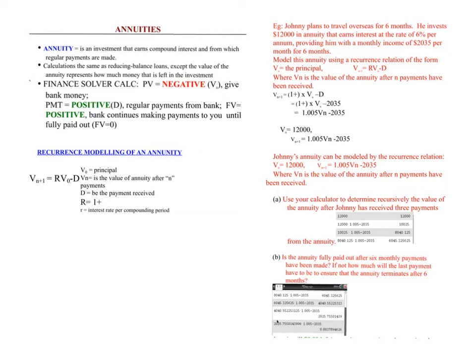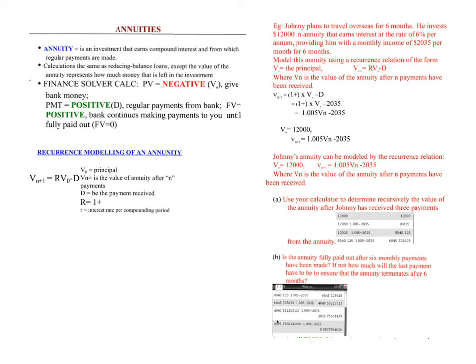When you invest the money into the bank, that'll be your PV, but because you're giving it to the bank, is it negative or positive? If you give it to the bank, is it going away from you? Yes, so it's negative. When you receive a payment back, is it a good day? You're getting some money in your hand, so it is a positive. So can you see it's the reverse? We'll look at them in a minute.